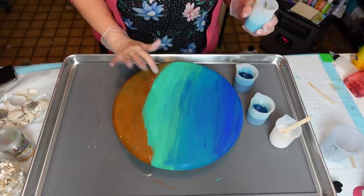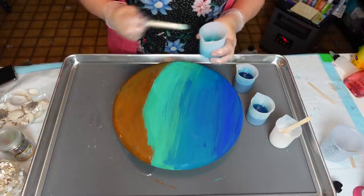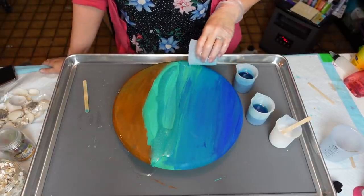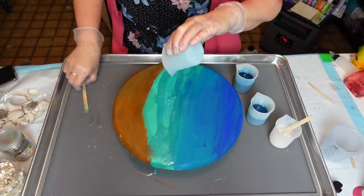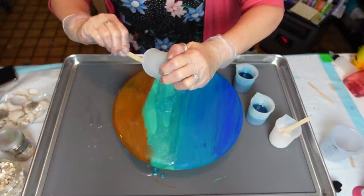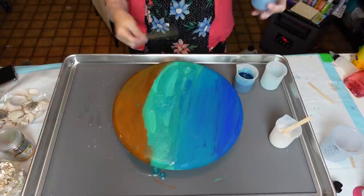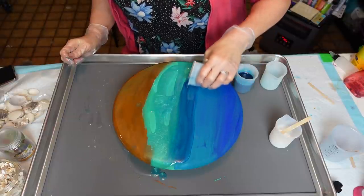Because when I was doing this, as you will see in the video, I'm like, oh my goodness, I have to do this. All right, so this is the light one. We're gonna come down. And this is why you base coat your colors, because if the resin is a little more transparent, you've got the color behind you going with you too. So I'm gonna try and bring this in a little more.